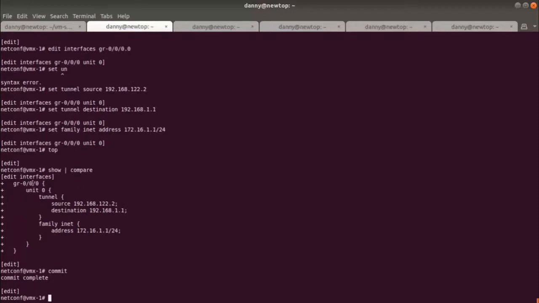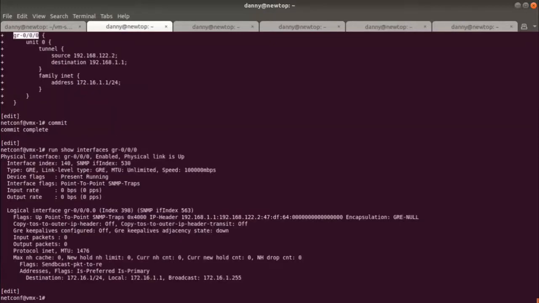So back on the MX now, let's see our tunnel interface. You can see that our tunnel interface is up. Worth noting here that this tunnel is stateless, so as soon as we've configured the tunnel, it's going to be up, irrespective of whether there is actual end-to-end connectivity to the other side.